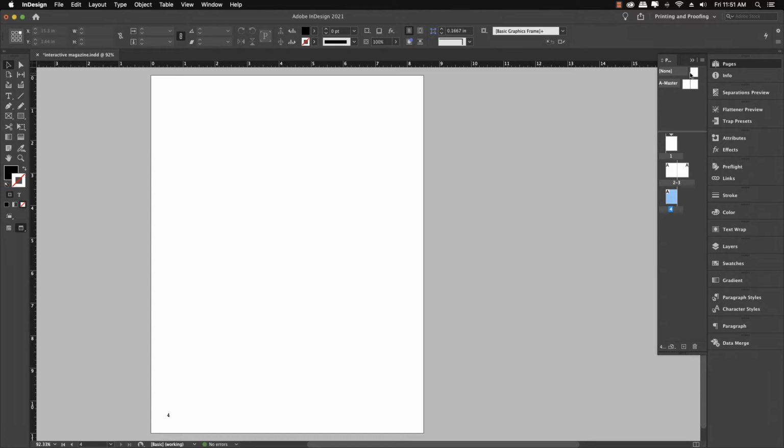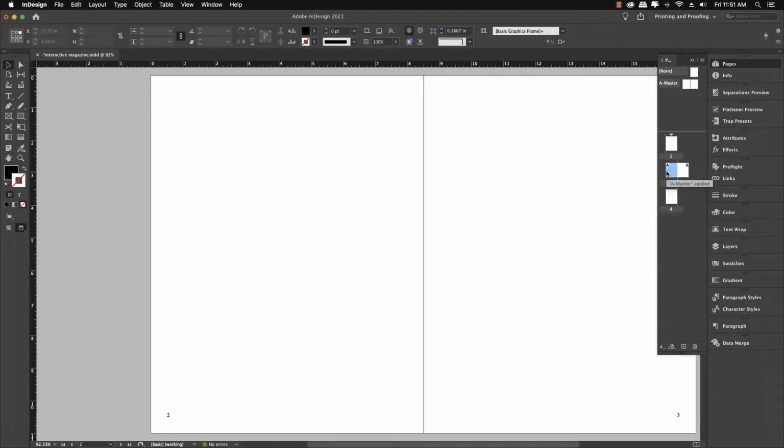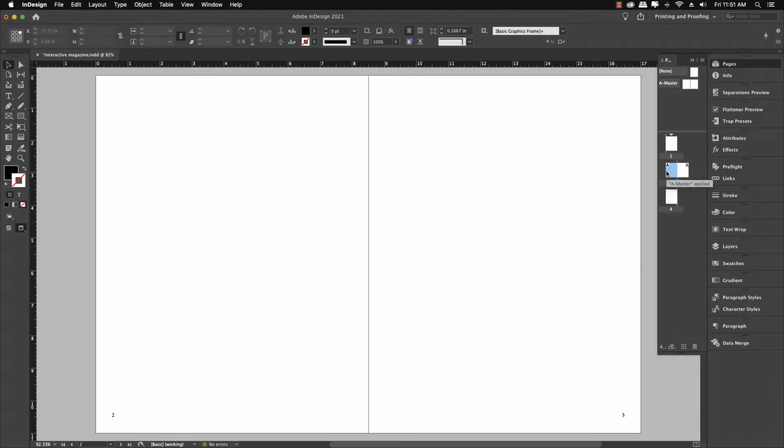We come up and we select the none, drag it down and drop it right on page number 4, and the number disappears. And on page 2 and 3, you'll see that it's still there. So here's our setup. We have numbering on here where we want to have numbering. And on page 4 and the cover, we have no page numbering at all.